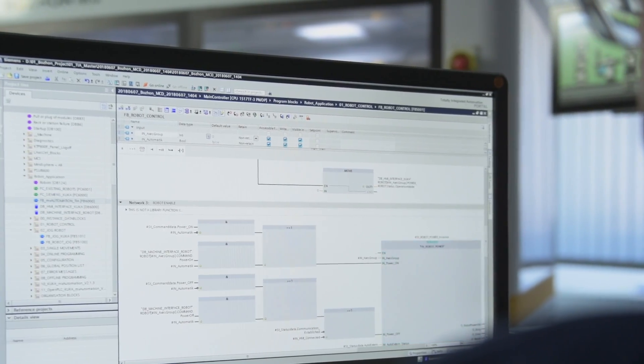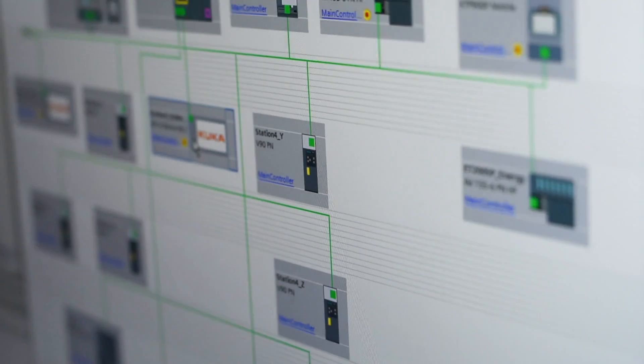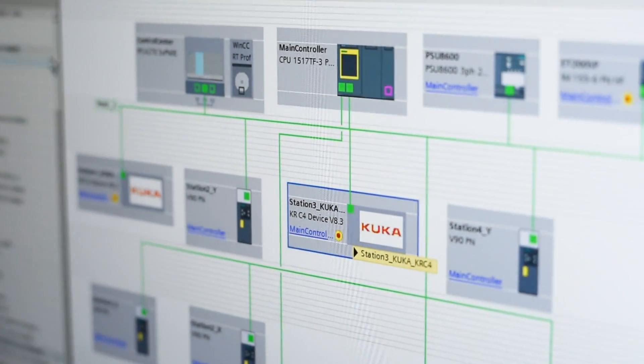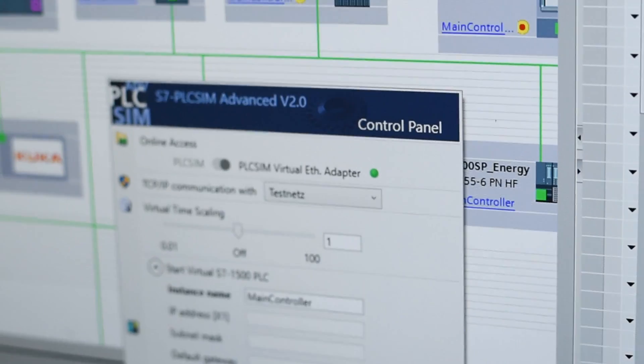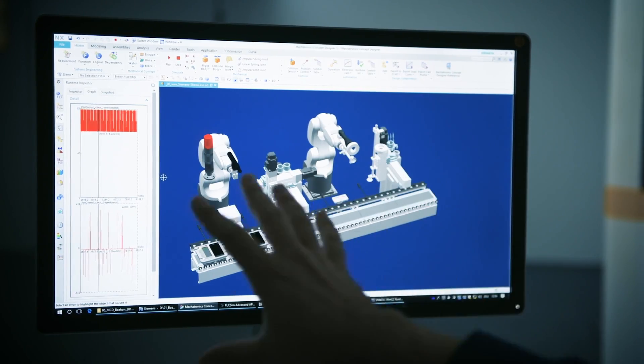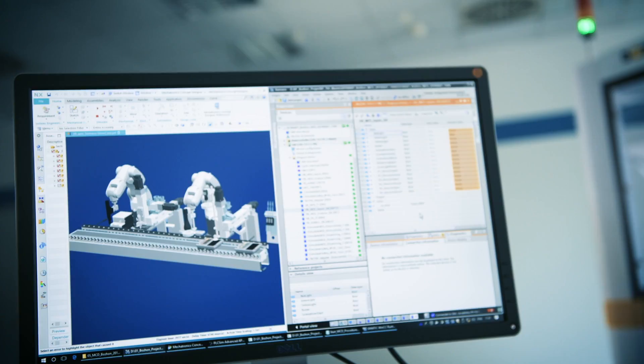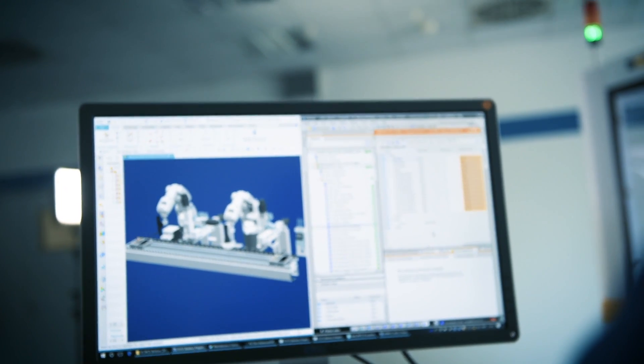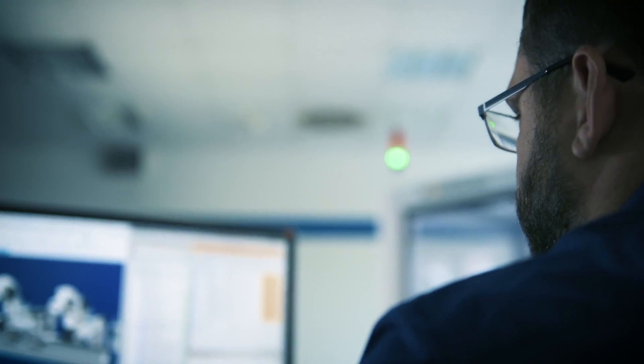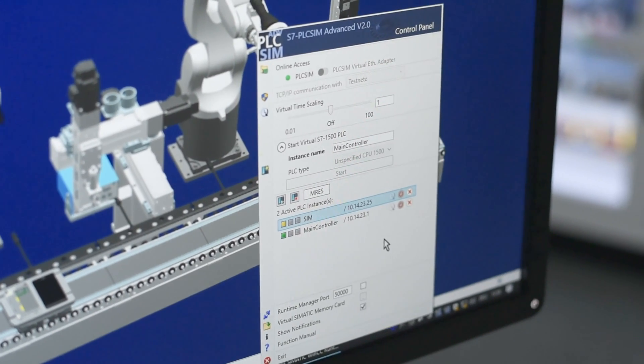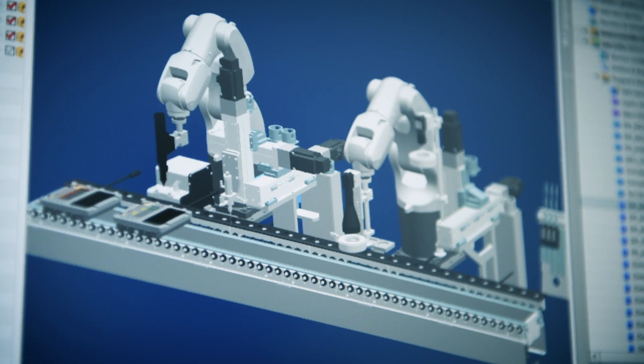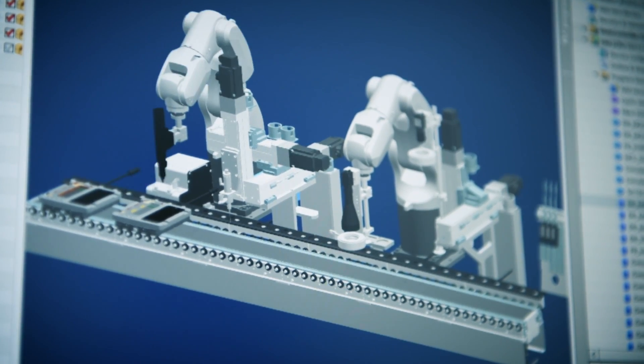The basis for the virtual commissioning of a machine is on the one hand the automation program, in this case our TIA portal with PLC SimAdvanced, and on the other hand our NX MCD. Here the starting point is the CAD design drawing of the machine. We import any CAD data and fortify it with physics and kinematics. Next, we connect that data to our PLC SimAdvanced and implement all the engineering processes and the automation development process until we can conveniently carry out validation and testing in our office. Afterwards, we can comfortably move on to the plant without stress.